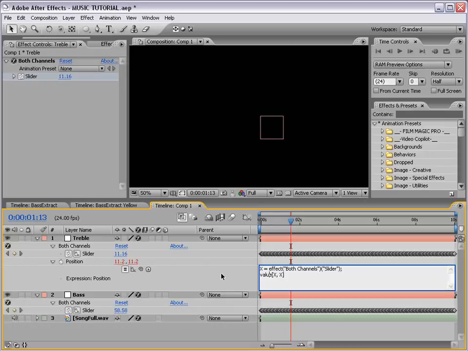Then we're going to do value plus this array, and the array has X and X. Now I only want to do it to the Y, so I'm going to do value plus 0 for the X and X for the Y, or I should say treble. So treble equals the treble slider, and now we're doing value plus 0 for X, treble for Y. No one was going to say anything about that.